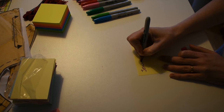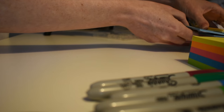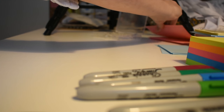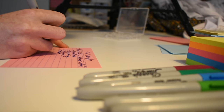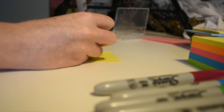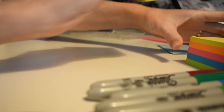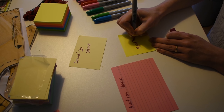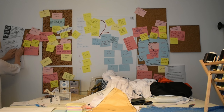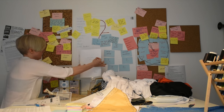On the micro scale, I find it's easiest to use each different supply for a specific purpose and keep that consistent. So these small blank cards I use for what in an essay would be section titles. Names of people, places, things, written big. On the bigger lined index cards, I make lists and notes of specific details, all useful but grouped together. Then the post-it notes are for either quotes and things that people have said, or for the character's own thoughts and questions. Finally, the found objects go usually wherever they were found. Because they're so big, I try and get them to hang off the edges as much as I can, and I use two pins on the ones that are at an angle so they don't swing around.